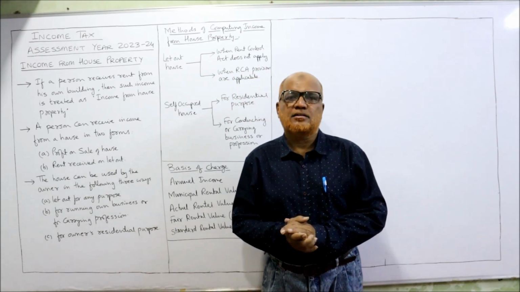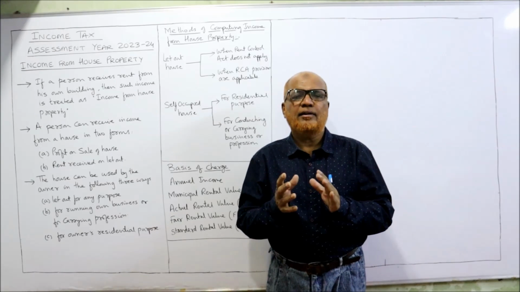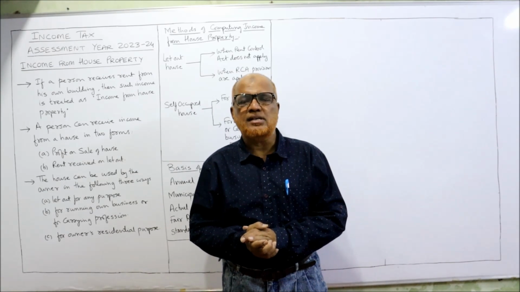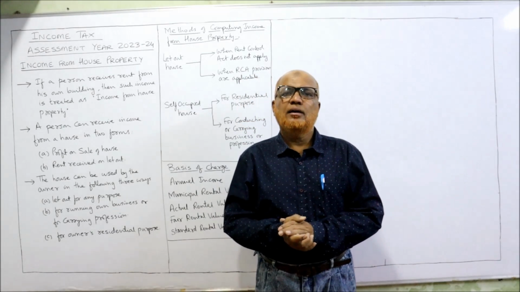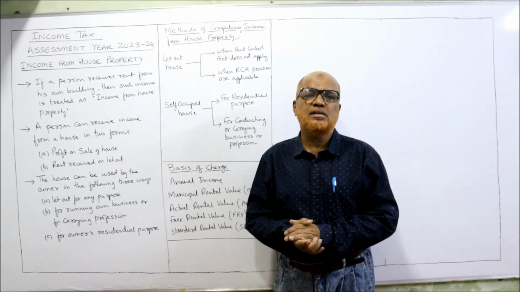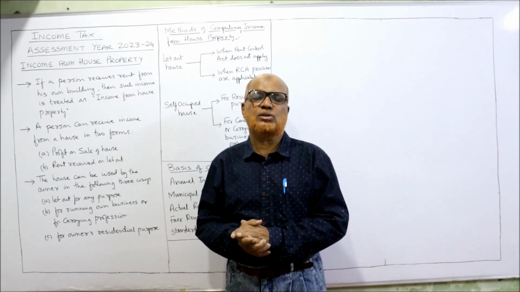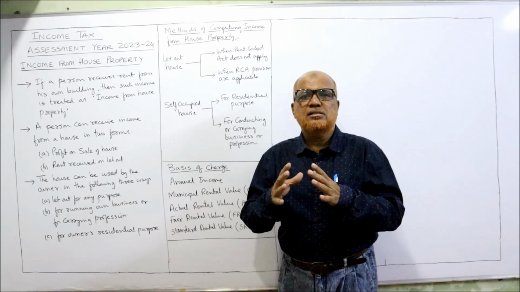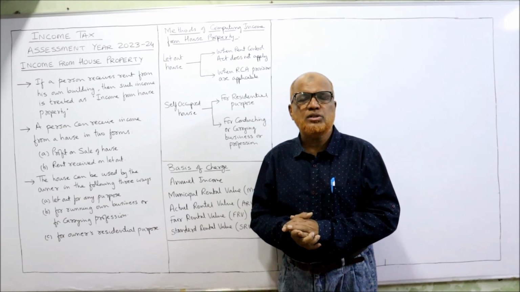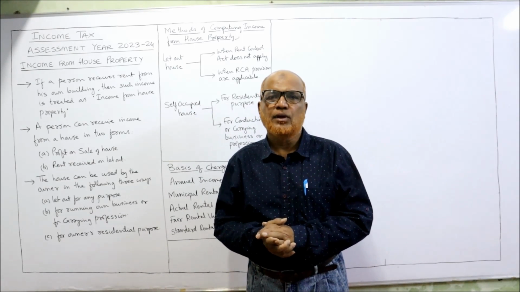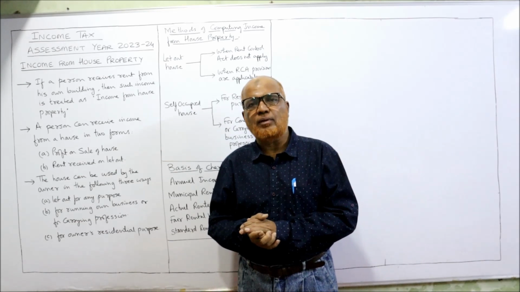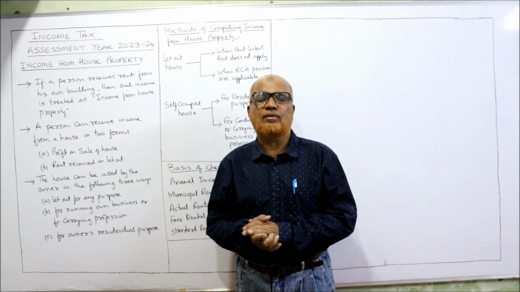According to the Income Tax Act, incomes will be calculated under 5 heads: income from salary, income from house property, profits and gains of business and profession, capital gain, and income from other sources. The income from salary is the biggest head. More provisions are there in income from salary. So first we will finish off income from house property, then we'll start income from salary.